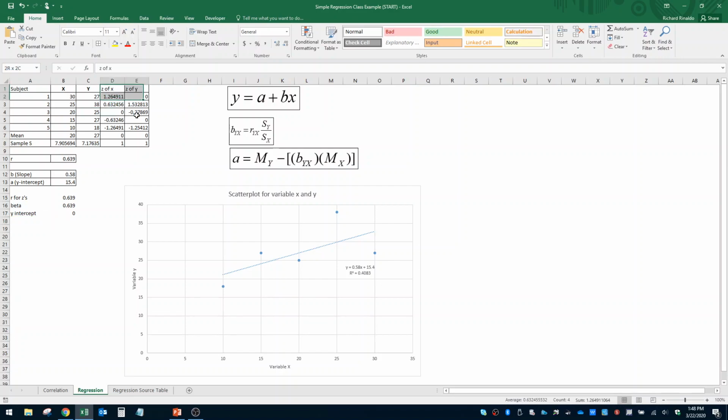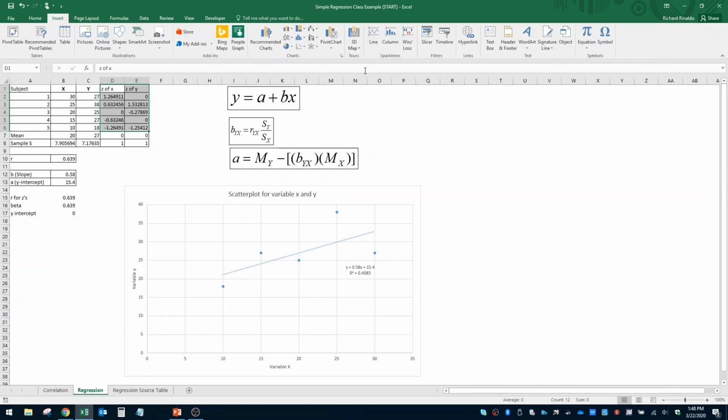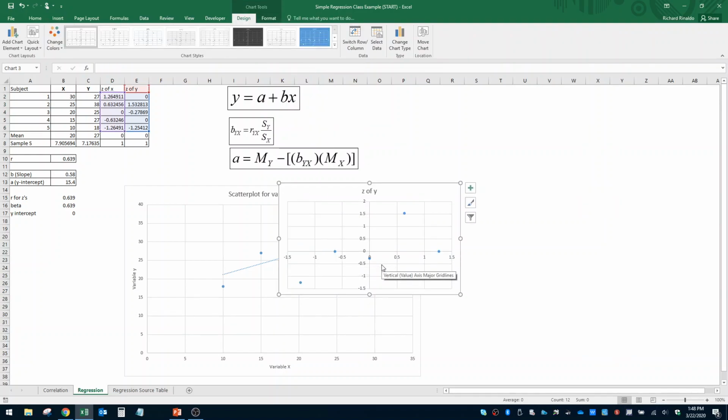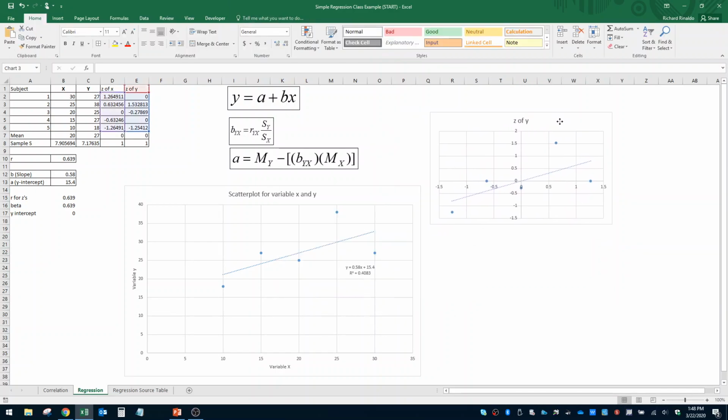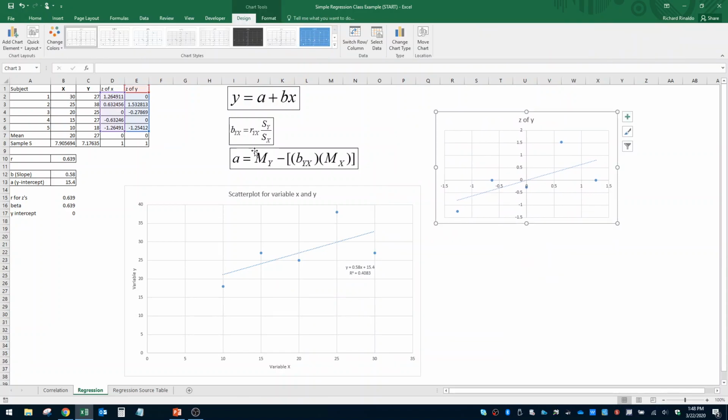And if I look at it as a scatter plot, and if I add the line, you can see how it goes through 0, and you can't readily see it, but the correlation is the slope function is the correlation.